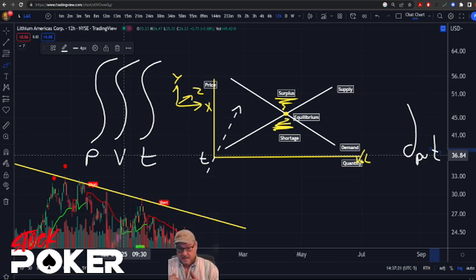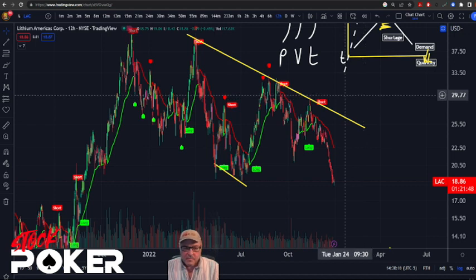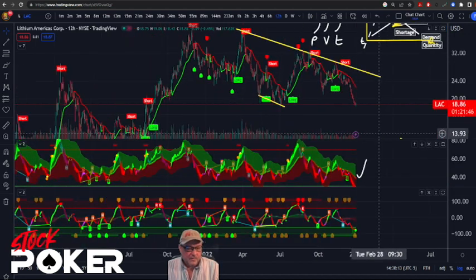If we can find divergences that also have confluence with, say, a target on a harmonic pattern, or confluence with your indicators, or with established support and resistance zones, hopefully there's also a divergence there, which would signal that this complex equation is off of equilibrium and it's going to come back to equilibrium. You almost want to always have a divergence. You should be looking for those all the time.